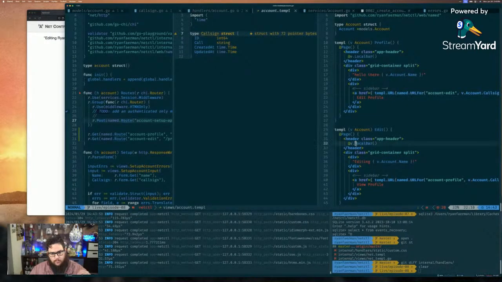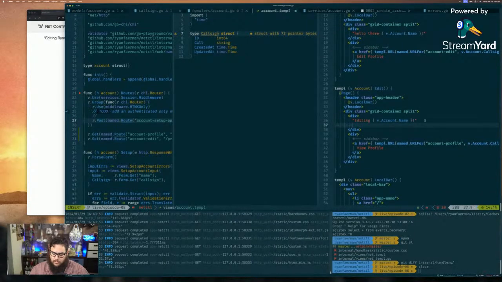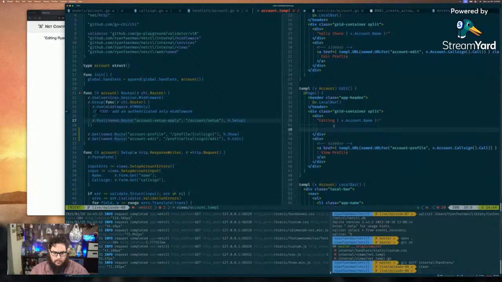Okay. Now let's focus on editing. Okay. Let's get rid of this. We just don't need to see it right now. And now we can use some of our helpers. Form. This is edit account form.